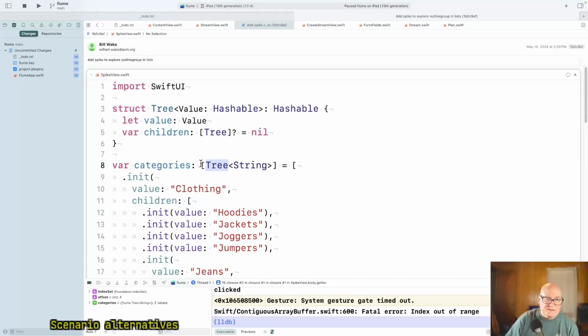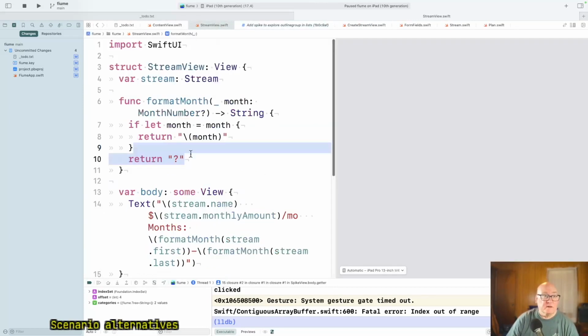This is array of string. That's tree. Well, that's a little different. Do these have to be structs, I guess? Can I be classes? What's the deal there?